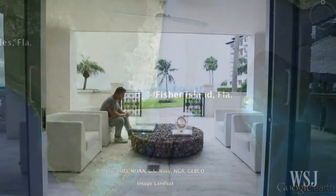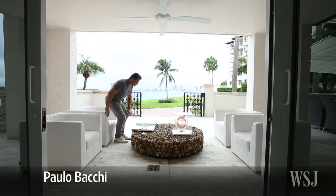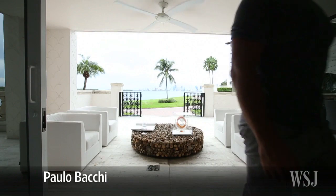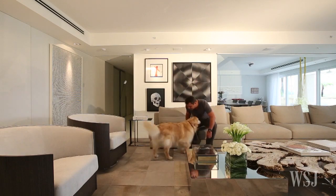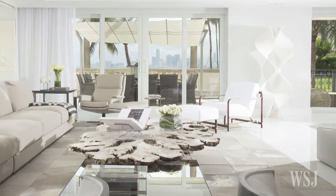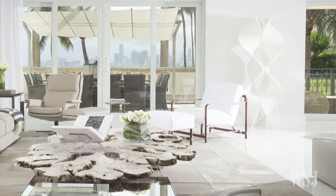On Fisher Island, Florida, Brazil-based furniture designer Paolo Bacchi combined two condos to create a second home for his family and about 25 pieces from his art collection. His home has minimal neutral furnishings and gallery-like lighting on pieces by artists like Damien Hirst and Andy Warhol. A seven-foot-tall elliptical-shaped sculpture was placed between two floor-to-ceiling windows, grabbing attention against the backdrop of views.